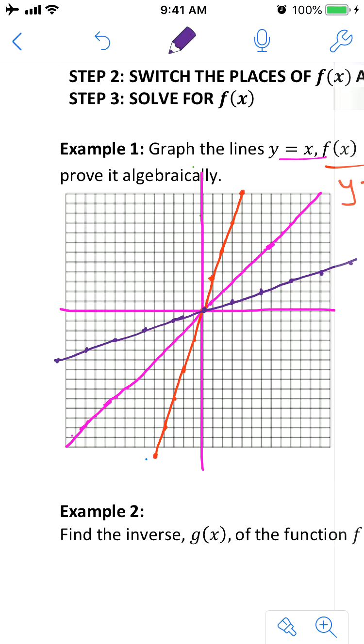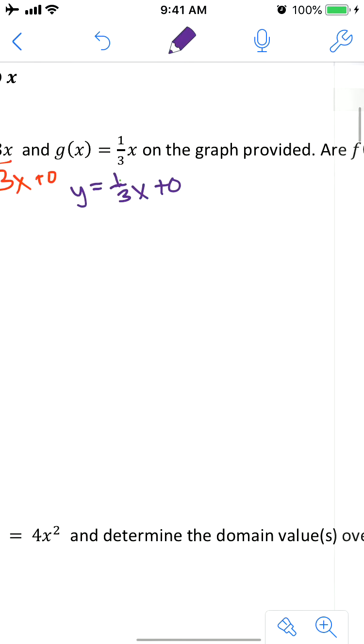And even the same back, right? It looks like someone took the purple one and flipped it back to red. Could very well be the case. So I'm going to lean towards yes. I think this looks pretty similar. I think these look definitely like they could be reflections of each other over the line y equals x. However, they say if they are, prove it algebraically. So how are we going to prove these algebraically?